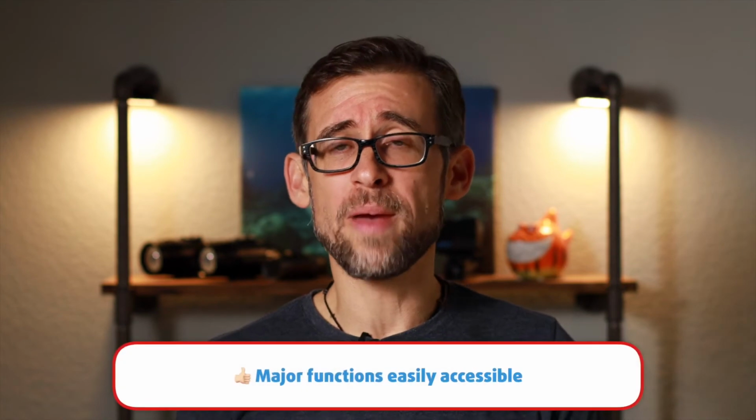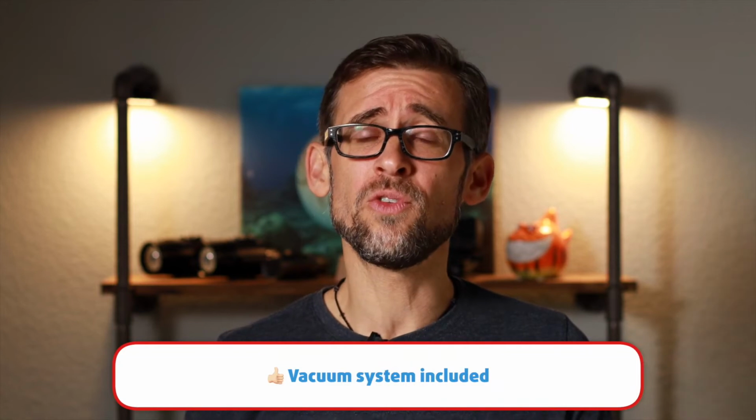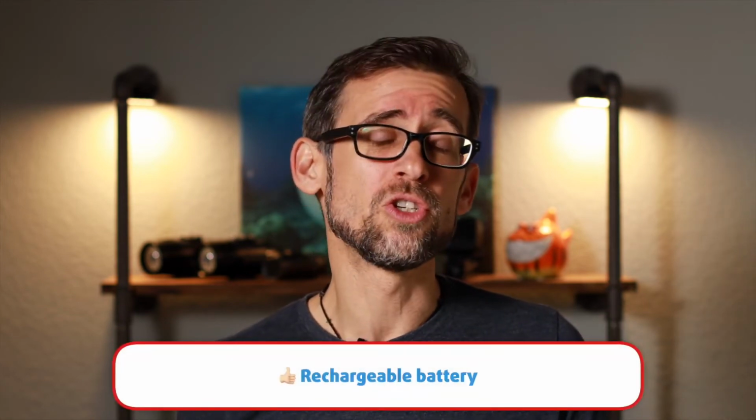I think you can get to all the major functions quite easily and quickly, and you can set up your phone or the camera app quite easily to fit your requirements and your needs. What I also like a lot is that it has a vacuum system, which gives you the added security of actually having a sealed housing before you take your camera underwater. Also, I do like a lot that it works on an integrated battery pack that you can just charge using a USB Type-C connector. So you don't end up changing replaceable batteries all the time to make sure that your housing has power.